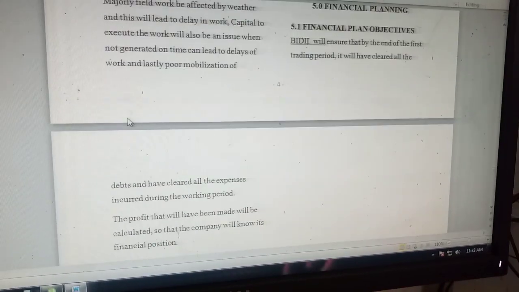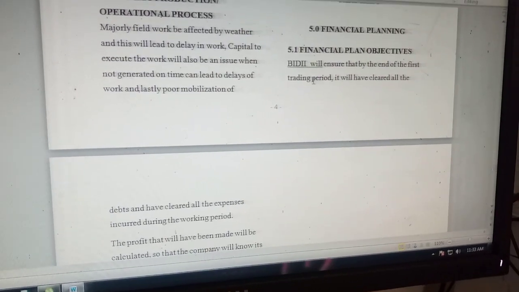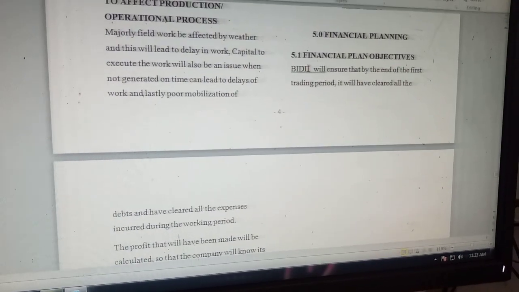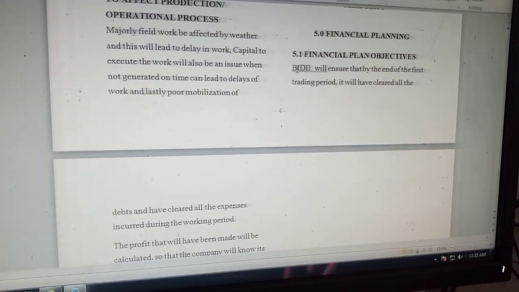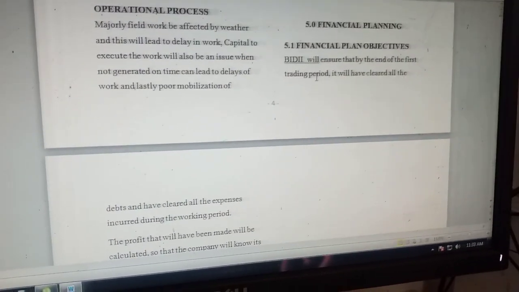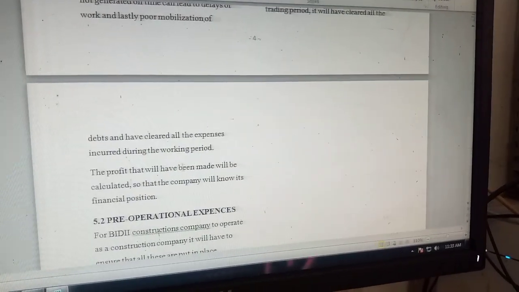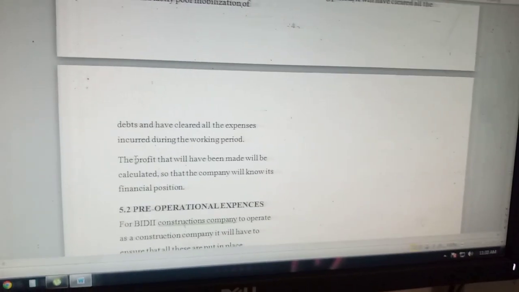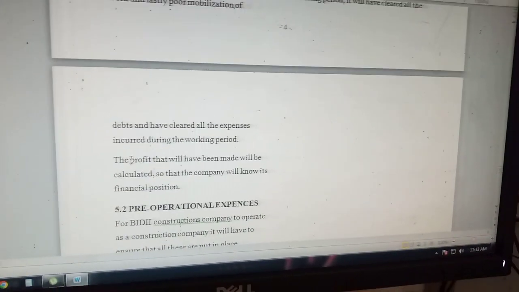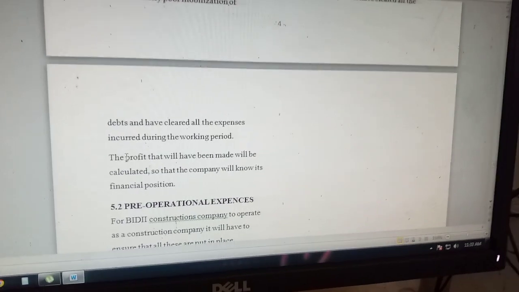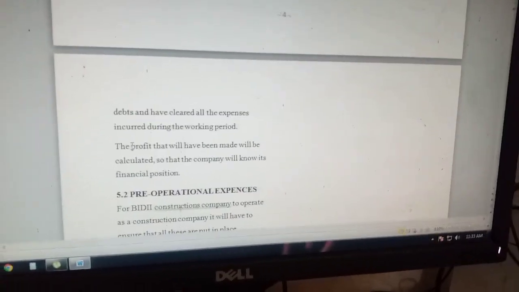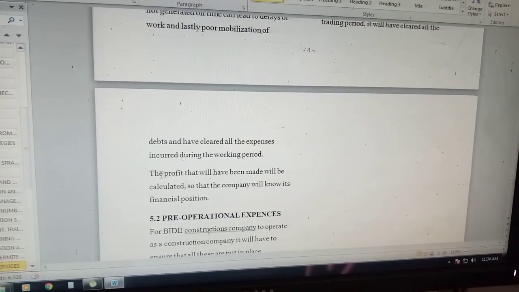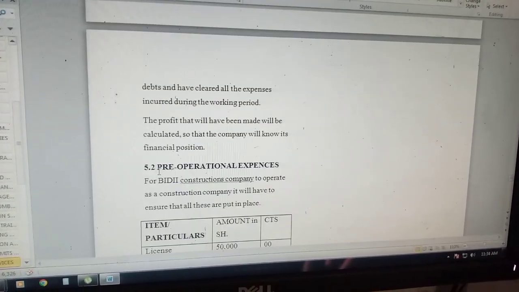Yeah. So those are the objectives of my farm. Maybe you are doing a given contract or a given work and you had not been paid. So after payment is done, you will ensure that all the debts are cleared, all the expenses are cleared, so that you can prepare for the next project. Then after clearing all the debts and expenses, you'll calculate the work you've done, the amount of profit that work has generated for you.